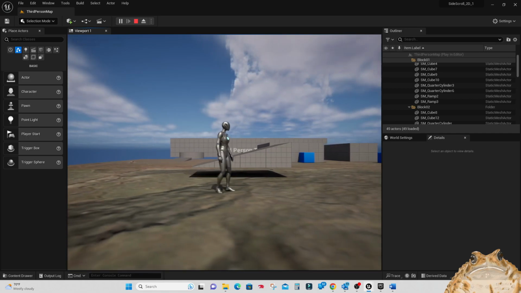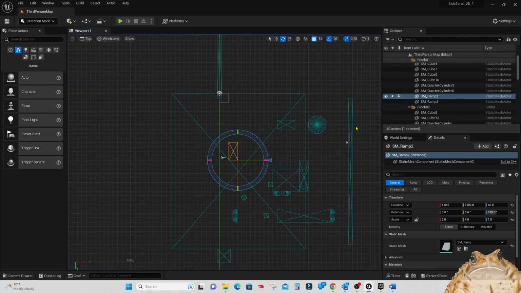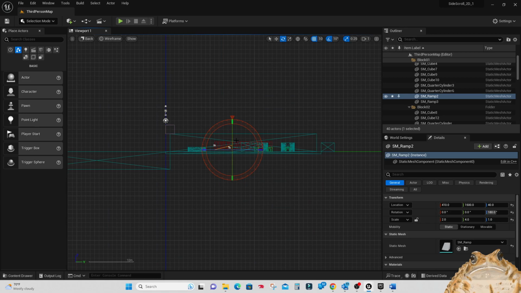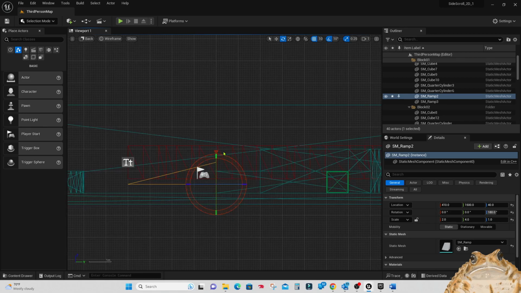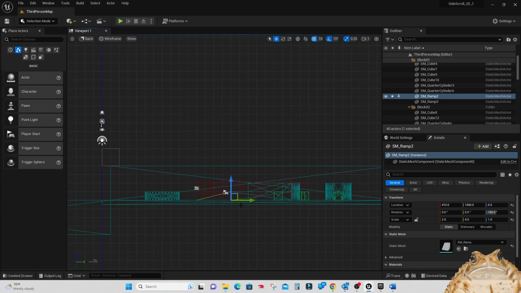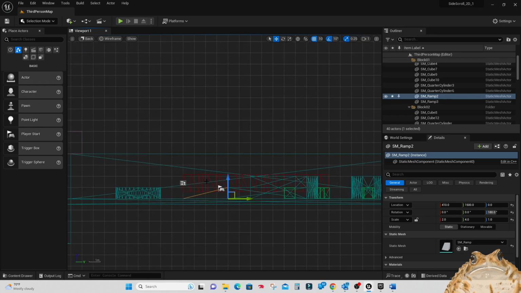All right, let's go ahead and hit escape and go back. And now I'm going to go to the back view. And that red there, we see that's the text. Okay, so I can drop this down. Now it's flat on the floor. So that's good, flat on the floor.